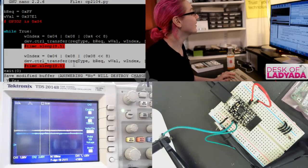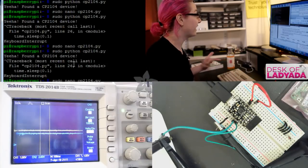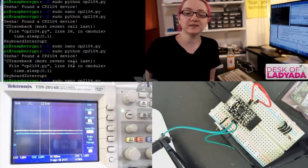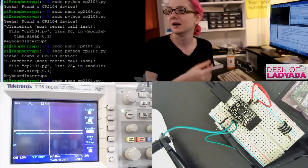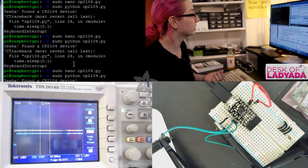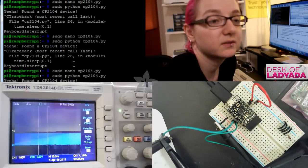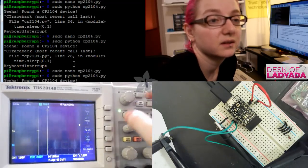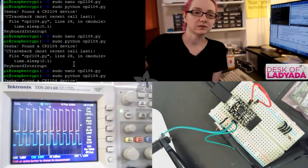Okay, yeah. So what I did now is I uncommented the time sleep, because I'm curious how fast I can toggle the pins. Because let's say you want to implement SWD over these two GPIO pins, because you're insane. How fast could you toggle these pins? Okay, so now we're running, and it's pretty fast. Let's zoom in and see how fast it is. So pretty much exactly a kilohertz, which is kind of creepy.